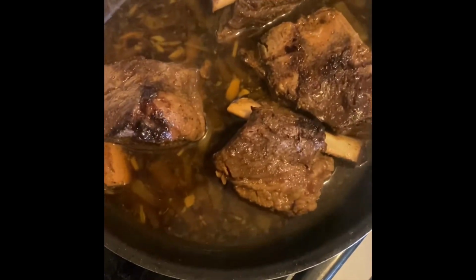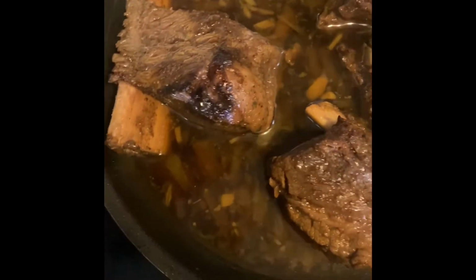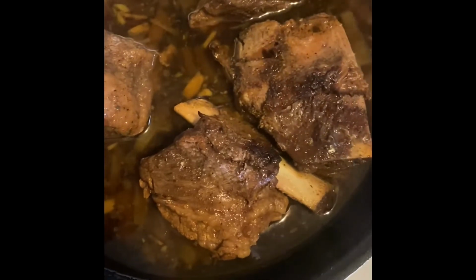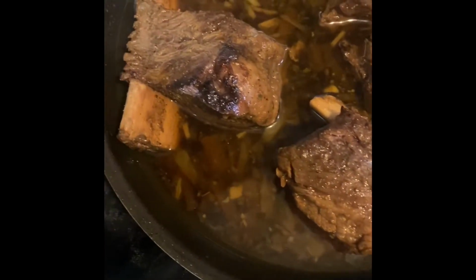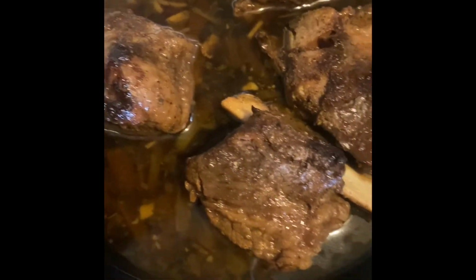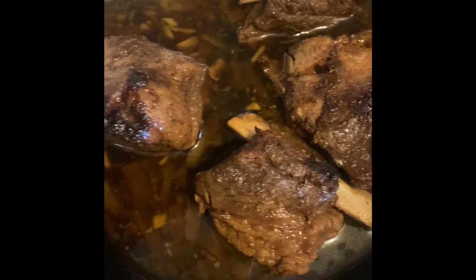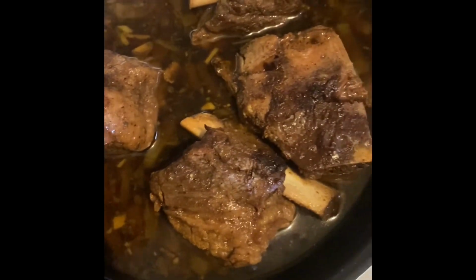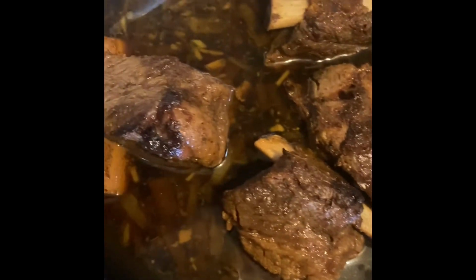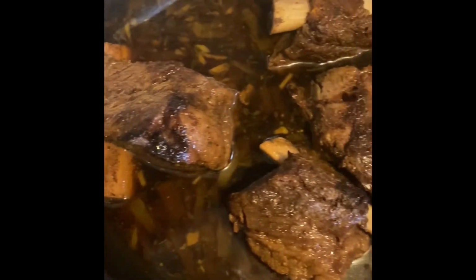Okay, now you see all that juice and stuff? Don't even worry about that. We using that for some gravy. See, this is coming just how we want it to come. Nice and tender. You see how it's pulling off the bone? I mean, this is gonna be juicy. So yeah, I'm gonna go ahead and give it about another 30 minutes and we'll be good to go. We can pull these out. I'll show y'all how to make some gravy that'll make you knock your socks off.